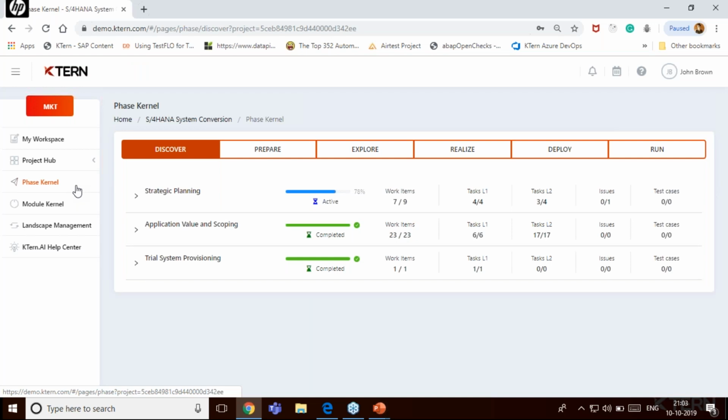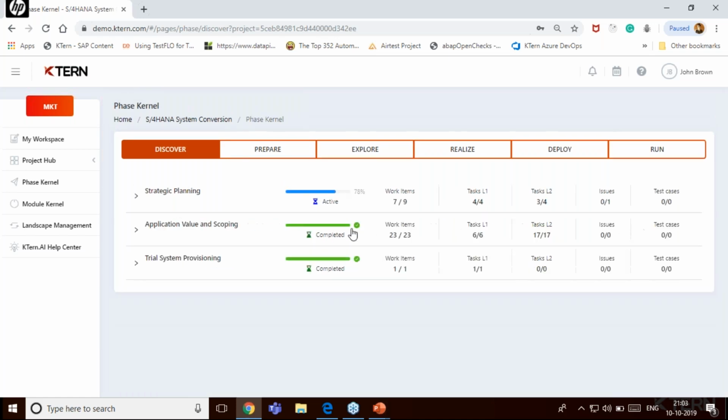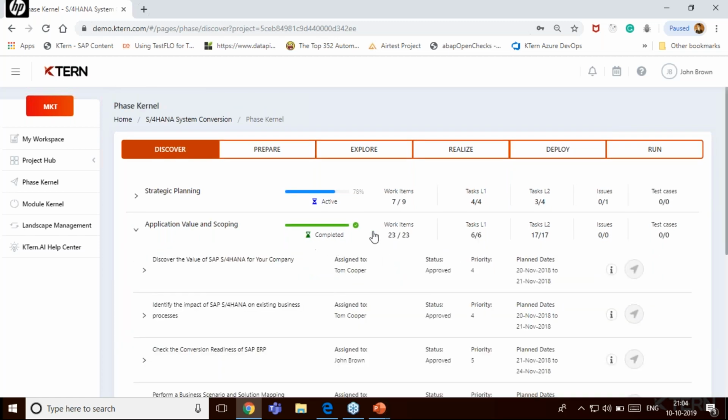Like I said, it works on the SAP Activate methodology, split across different phases: discover, prepare, explore, realize, deploy, and run, with multiple subphases underneath them, each of them going up to n levels of tasks and activities. So as you complete items in here, you can see the progress increasing, and you get to have your subphases getting completed, which in turn affects your phase closures. So I can see here, as I complete and approve items, the progress bar increases with respect to the phase kernel.